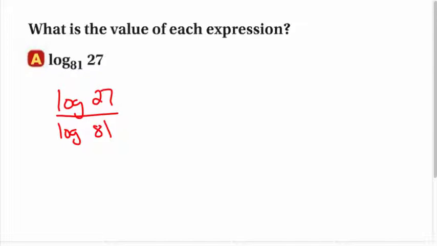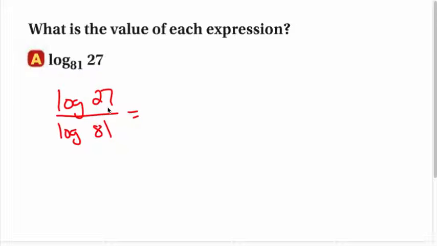81. Now before I go to my calculator to tell you what this is, I want you to notice a lot of students will get these numbers mixed up. They'll put the 81 on top and they'll put the 27 on bottom. The way I remember it is the 27's bigger, so it goes on top. I know it's not a perfect way to remember it, but it's the way I remember it. So the bigger number goes on top.